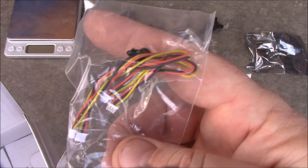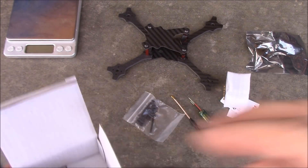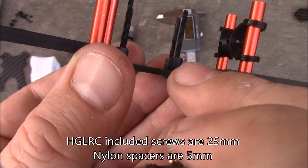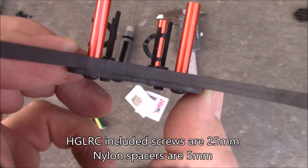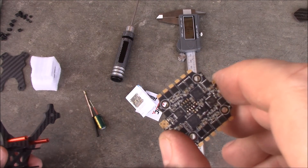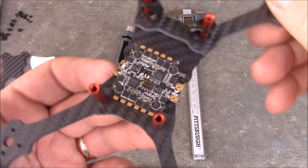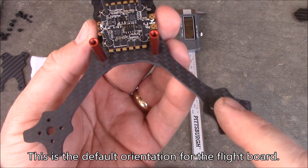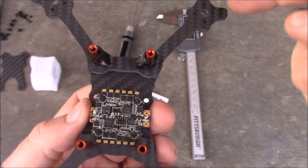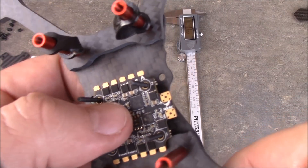It also has its own set of cables for connecting the camera. I'm going to put this into the frame but I'm not hooking it up right now because I don't have any motors. The mounting screws are 25mm and the spacers are 5mm, which is perfect for the 4mm arms — they hang up a millimeter over the top. I'll orient it with the power plugs coming out the side, which lets me run the motor wires straight onto the connectors without routing under the board, and the front motors can come right up into the middle and connect cleanly too.